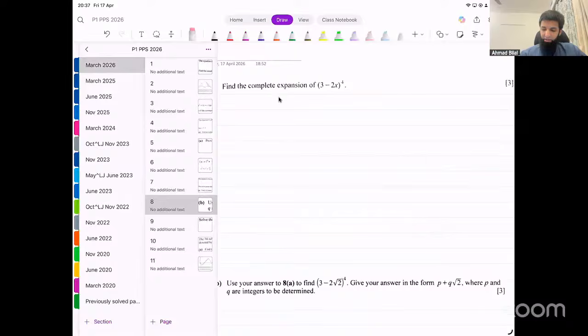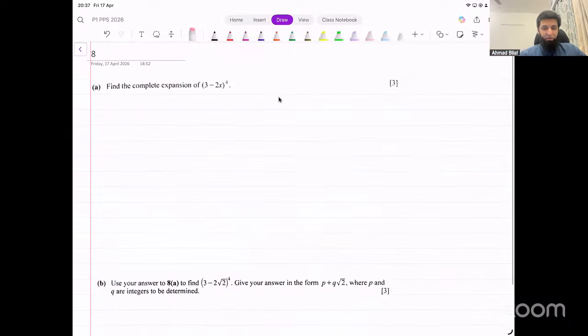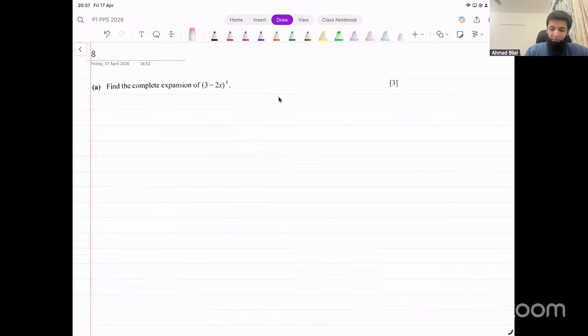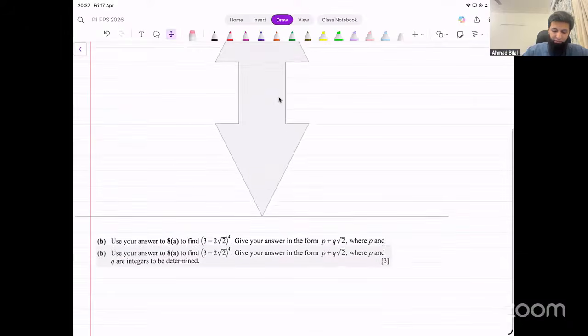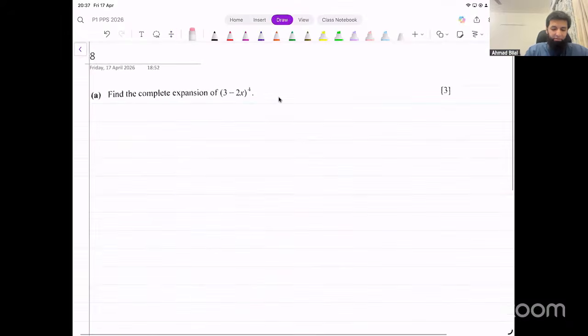As I told in the beginning, there is a P3 going around as well, but that looks like something that somebody has just typed out from memory. So we're not sure how reliable that is, but we don't have the actual paper. And for M1 and S1, we don't know anything. We don't have any questions at all for them. Hopefully, we'll have them in a week or so, and we will do them when they are out, inshallah.